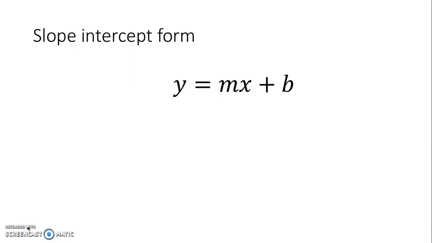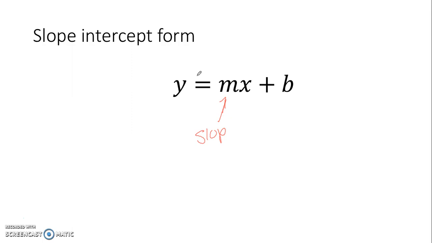Now we already know that the m is slope. We've been talking about slope for a while now. So we're going to draw an arrow to m equals slope. Now the x and the y, those are our points, or our ordered pairs. So x, y, those are ordered pairs.